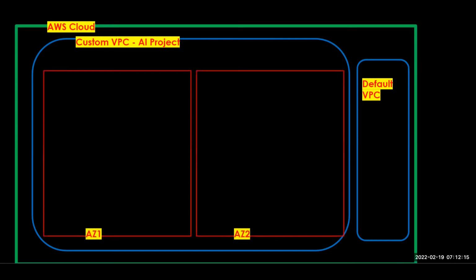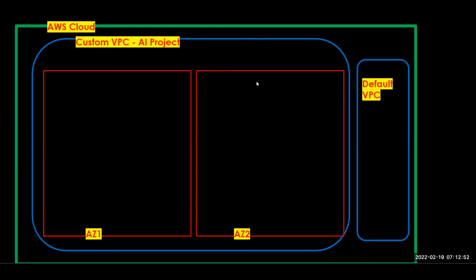In that VPC, obviously we will have availability zones, because availability zones are part of a region. In the Mumbai region, 3 availability zones are available, and I can use maybe 2 or all 3. That depends on my infrastructure or business requirement. If I want my applications to be highly available, then I need to use more than one availability zone. Then only my application will be highly available.